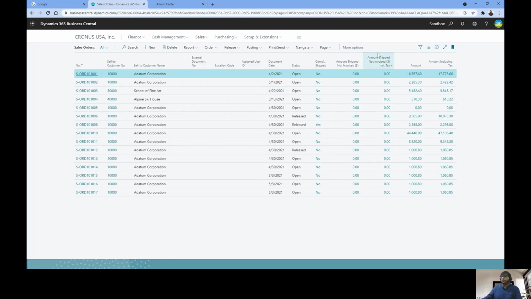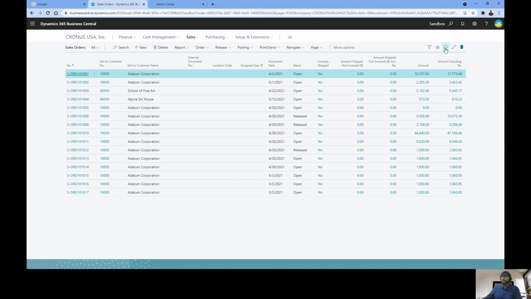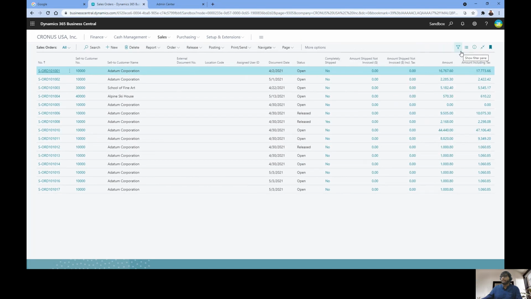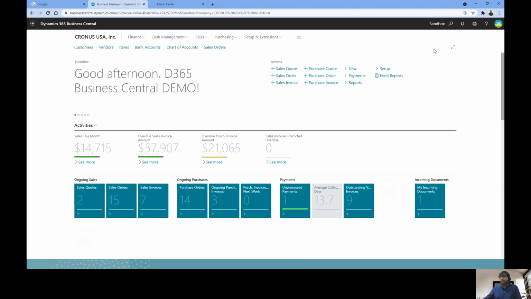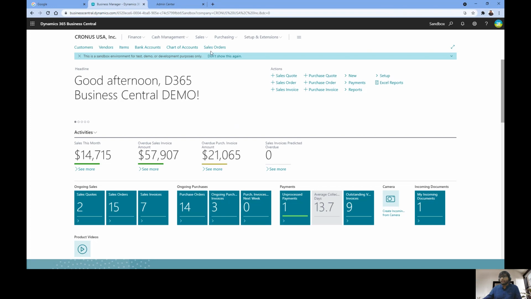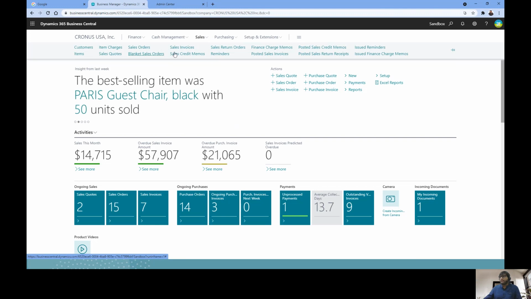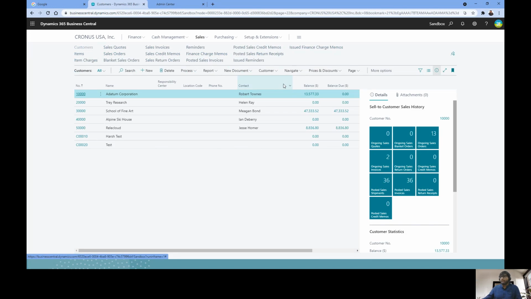Okay, so this is home. When I click on this, my page width will increase. Now, if you notice, when I click on bookmark, this sales order came here. So this line is for all the bookmarks, and these are the sub menu. I can also pin this. So this way, if I pin, it will show it like this.